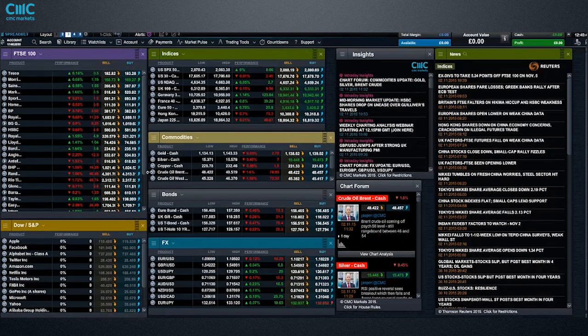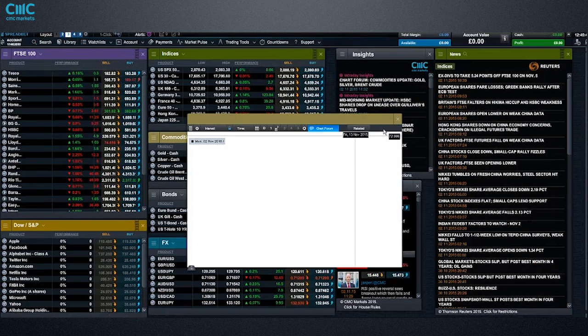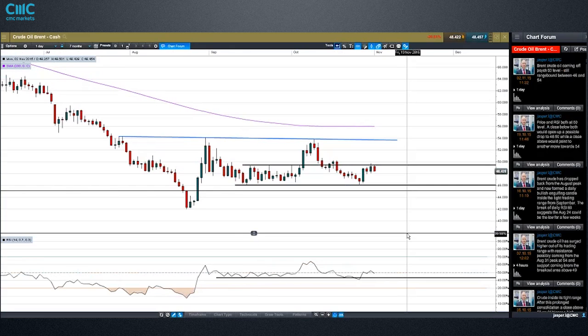And finally, I think it was Brent that I looked at on the crude oil front, just because I thought that nicely defined where we were. False break below the RSI support, held nicely onto the lowest point in the last few months, the 15th September low. Got a little hammer off there, and then a nice breakout to the top side the following day. If you'd seen that hammer off the low and put a little buy stop, obviously with the benefit of hindsight we know it's worked, but just as a little reference, this did work quite well.